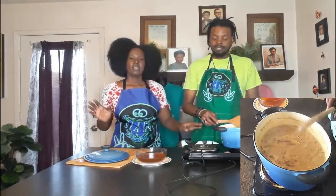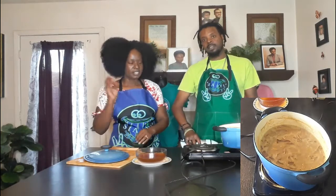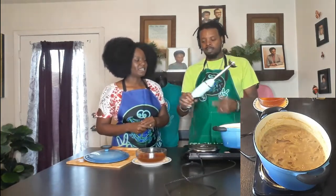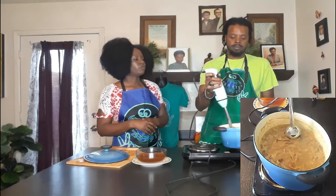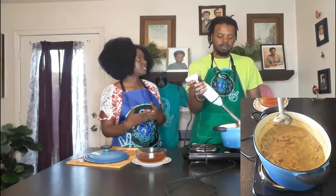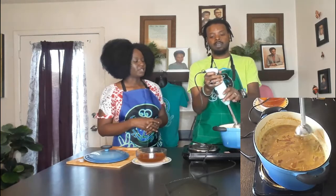All right, so now we have one of Happy's favorite tools. We are using the immersion blender today, the stick blender. And it's a Tiffany color. All right, so you're going to blend some of this. We're not going to do all of it. We don't want it completely smooth, but we do want some of it blended in, so the mushroom flavor will be blended into the broth. Okay. All right. What she said. Y'all watching? Give it a go.